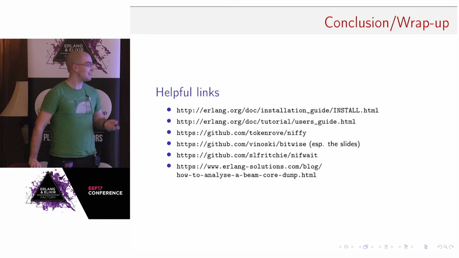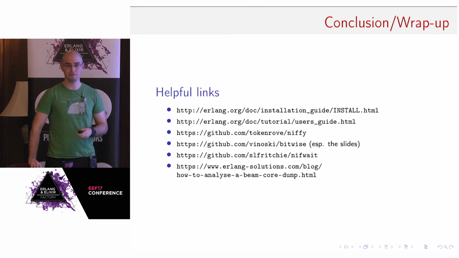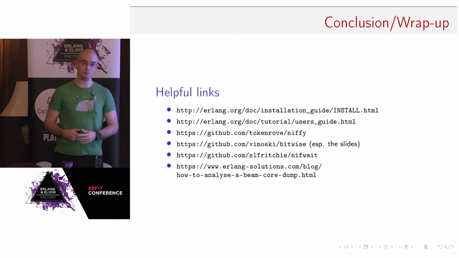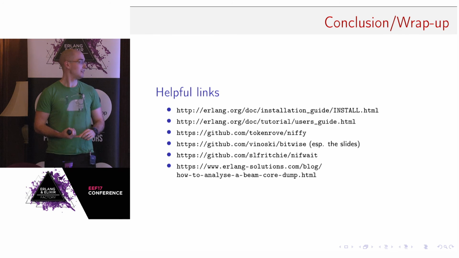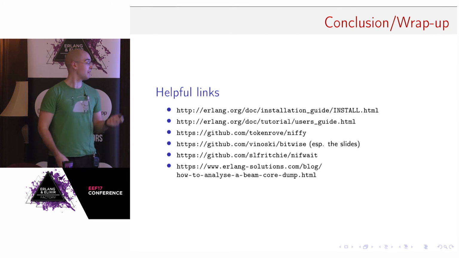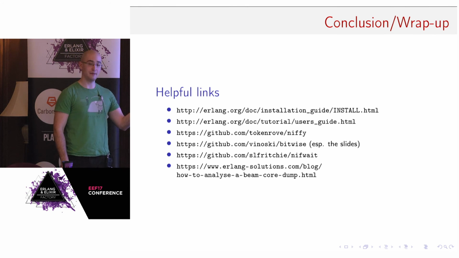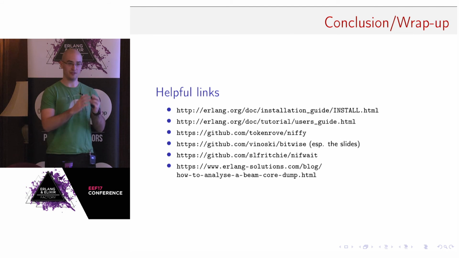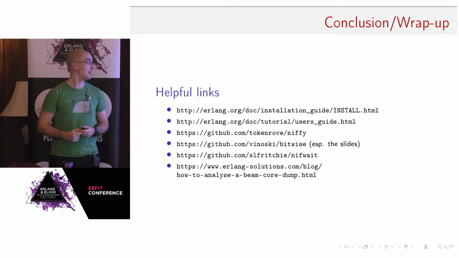I have some links here. The install guide tells you how to install debug VMs. You have the Erlang interoperability tutorial, which will teach you how to write ports, port drivers, NIFs, and C nodes. You have this Niffy library, which will let you run a NIF inside of a small facsimile of the beam, and that can serve as an entry point to your fuzz testing.